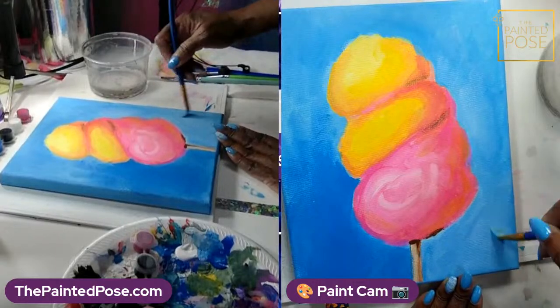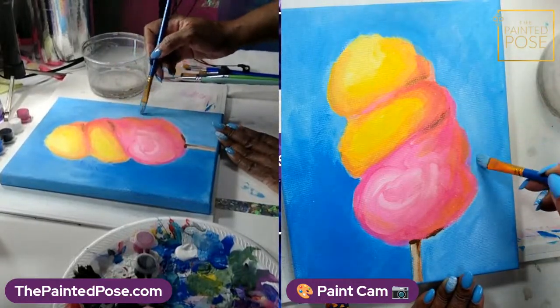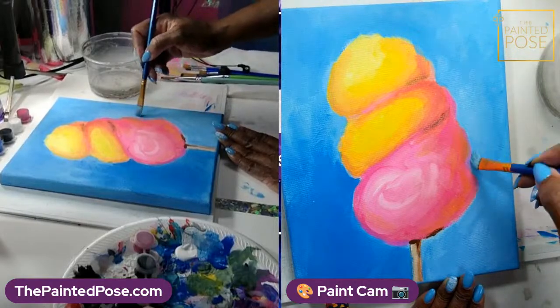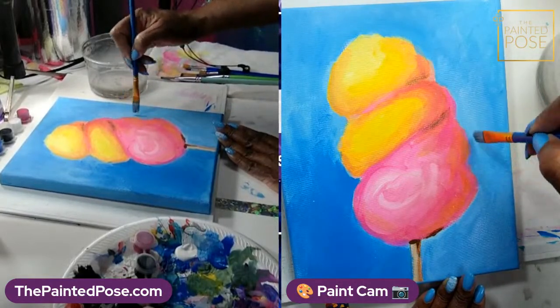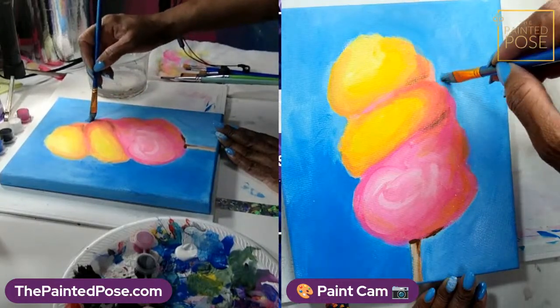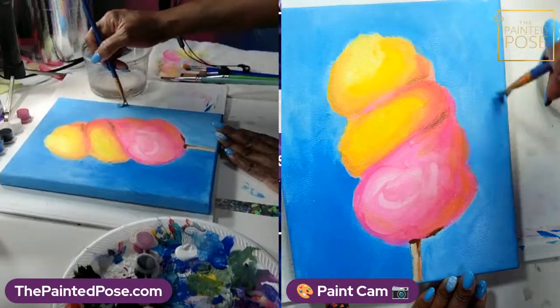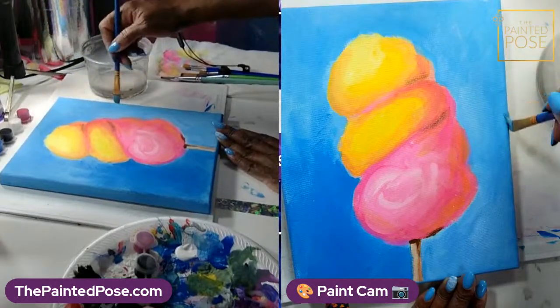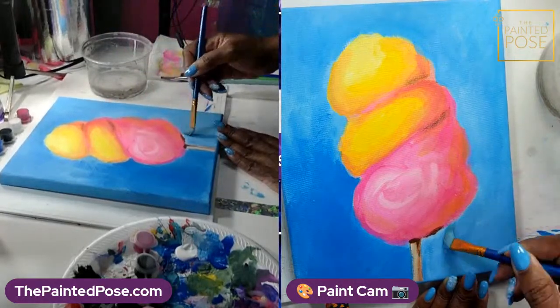Okay, this little light. All right, trying to blend that edge here just a little bit because it's there but not there, real subtle like. Okay, so we are just schmoozing this in here.